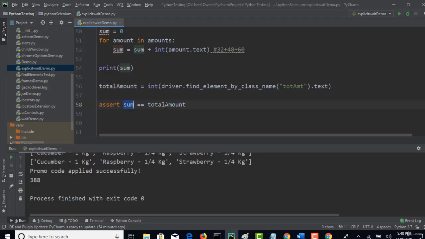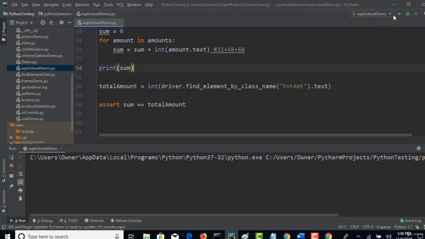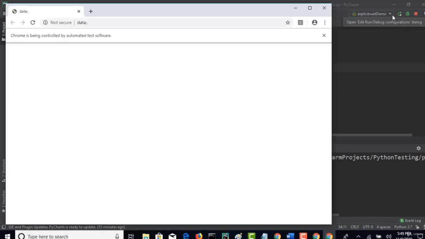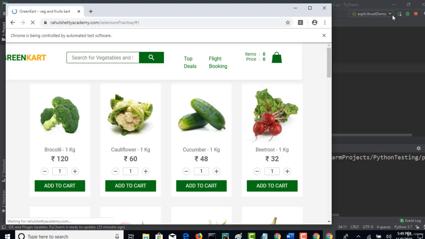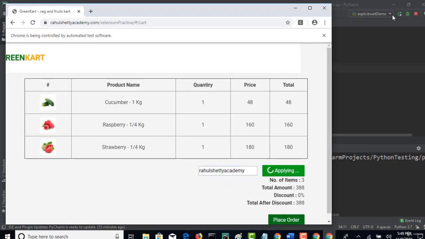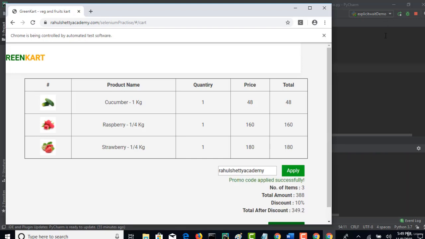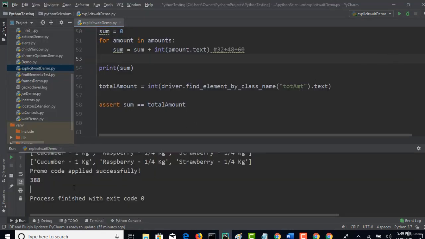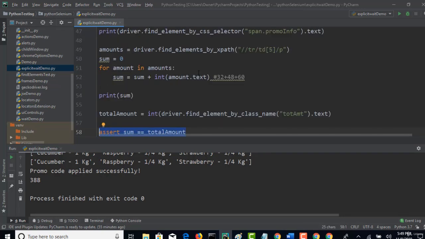Nice. So you are now validating whether these two match. If it matches, then it will return true and the test will pass. If not, your test will fail. So with this, we will conclude that we are able to successfully validate all the 3 scenarios. Awesome. So we are on the last step and hopefully after the discount is applied, everything is passed, no error is reported. So that means this functionality is also successfully validated with assertion.